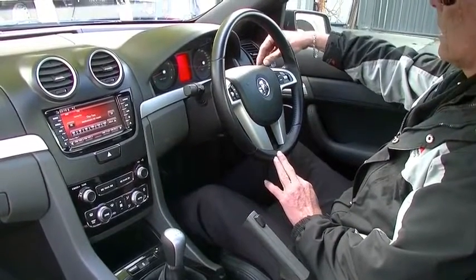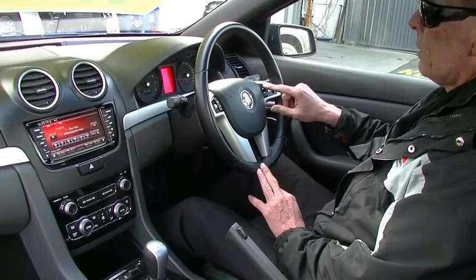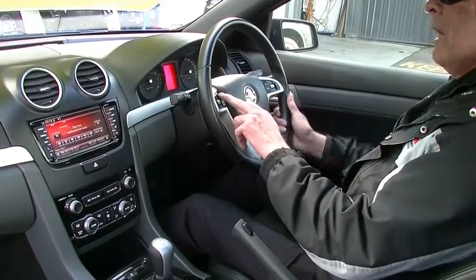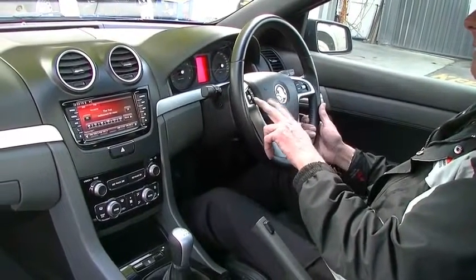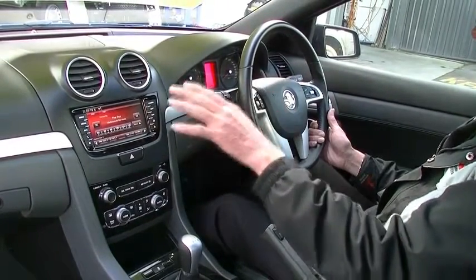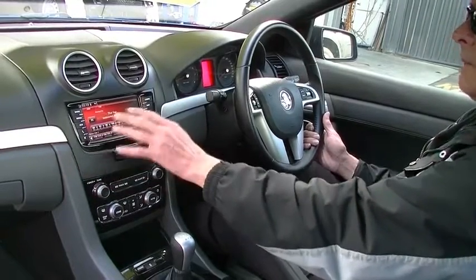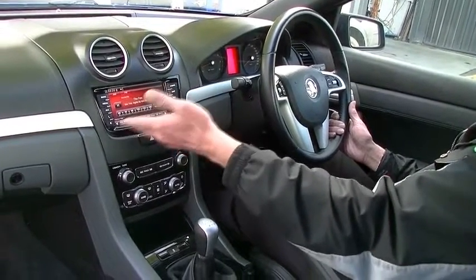Factory cruise control on our indicator stalk. Our audio volume knob there. It does have Bluetooth. Don't be fooled by the navigation button — they didn't all come with navigation and this car does not have satellite navigation. Our audio button to the left-hand side and our trip computer button, which gives us distance to empty, average fuel consumption, and so on. There's also a knob to change between radio stations or tracks if you're playing CDs, which leads us into the head unit where you can store music and set up your phone.